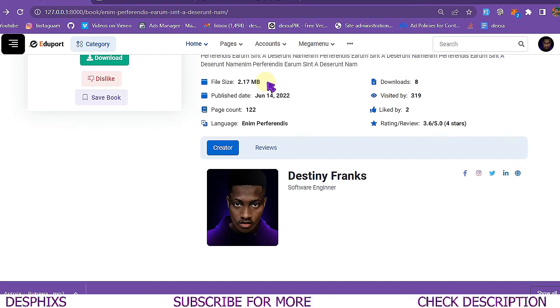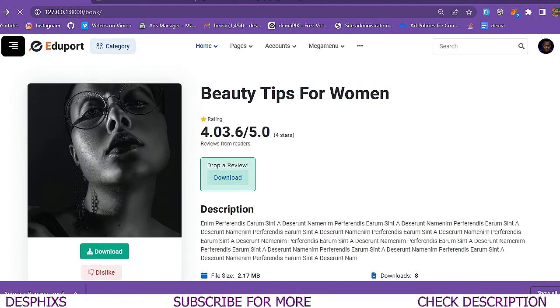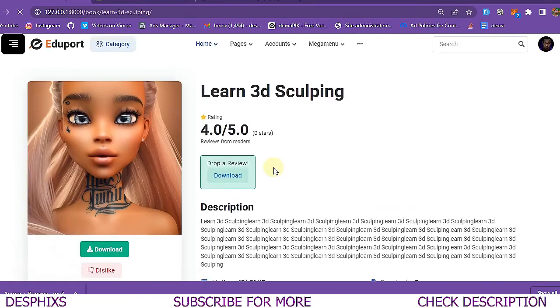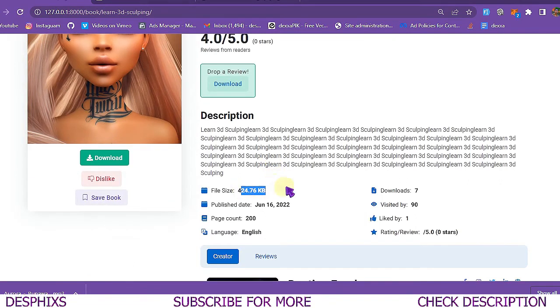As you can see, I think this is working perfectly well. Let's hop over to another book and see if this is actually the same or if it's changing. What do you notice? It's changing perfectly well. So I think that's going to be it for today's video. Hopefully you guys understood how to go ahead and add in the size of a file dynamically by writing your own Python function for it.